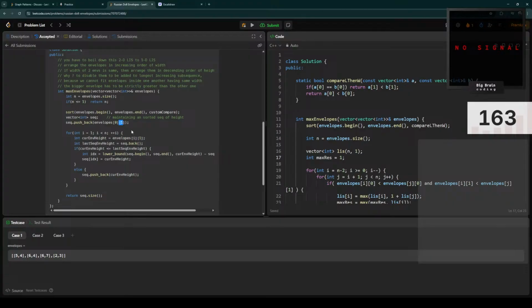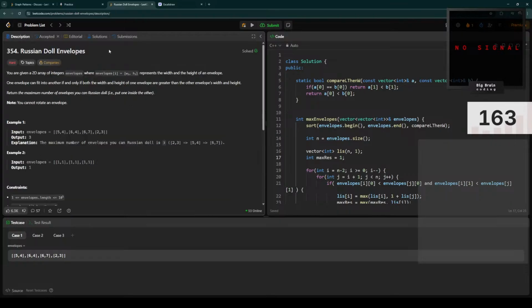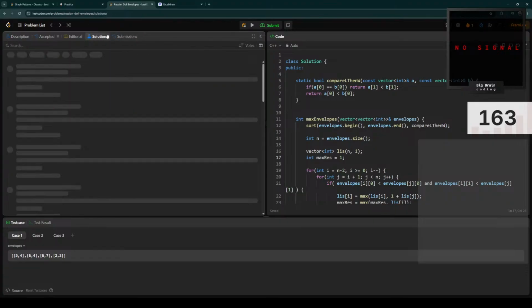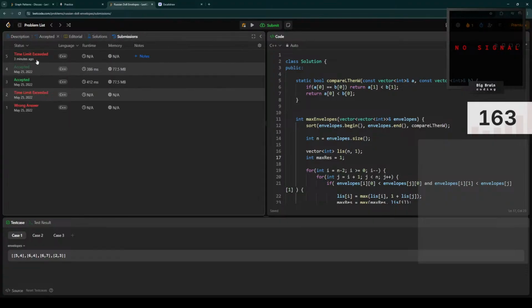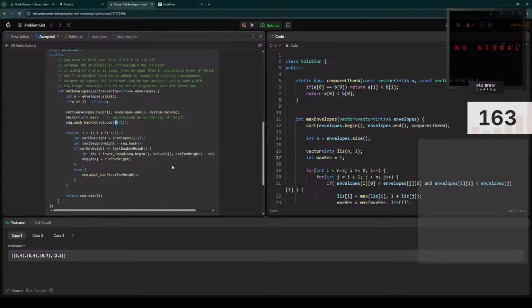What is this? Okay, sorted sequence of height. These are width and height. Sorted sequence of width and height, so we are storing height here.